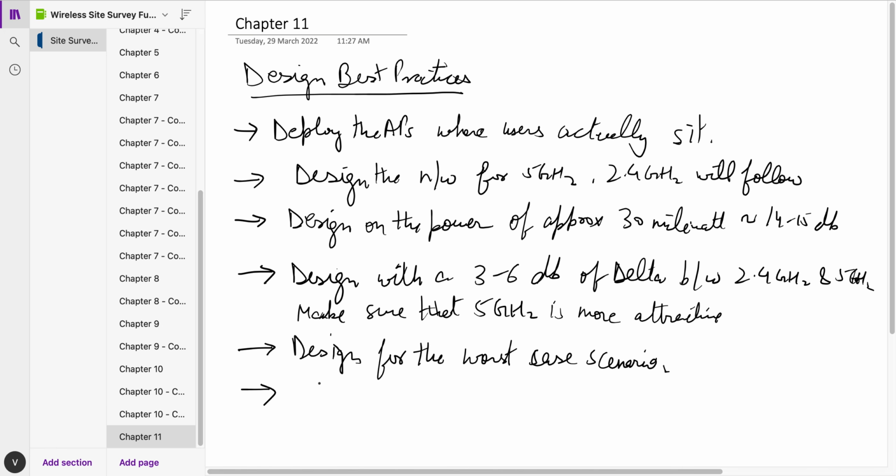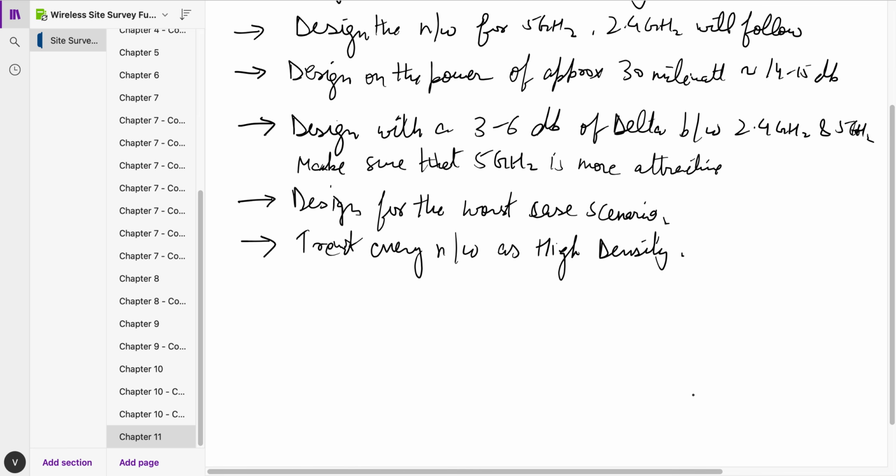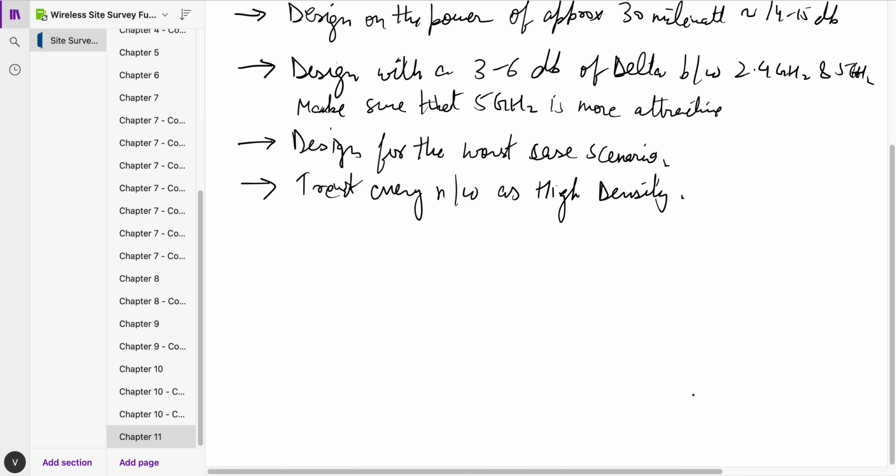So treat every network as high density, but do verify this with the customer. Do talk to him and check if this is going to be a high density network. More often than not, he'll say yes. So we have to treat it like a high density environment and then design accordingly, right?